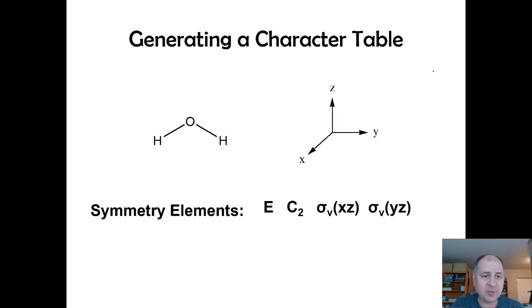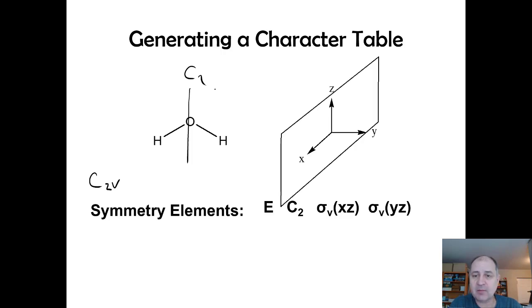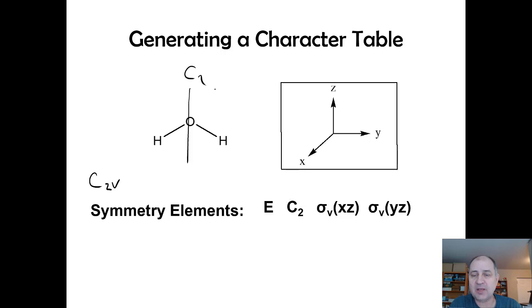Let's use a point group that's a little bit more user-friendly, like C2V. We know that C2V has 4 different symmetry elements, the identity, the C2, and 2 different sigma Vs. The C2 is right through the oxygen that dissects here, so that's important to know. And then we need to distinguish between the 2 vertical mirror planes if we assign an XYZ coordinate system, such as shown over here. The XZ would be perpendicular to the board, so that's important, and then the YZ would be in the plane of the board.